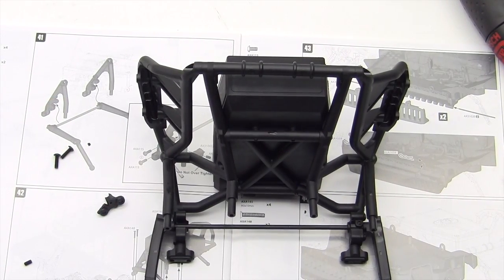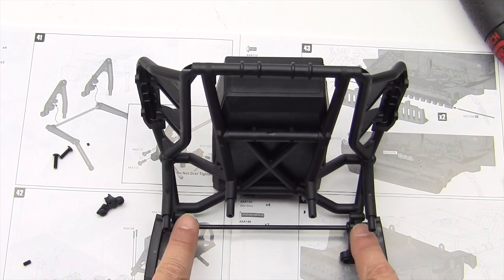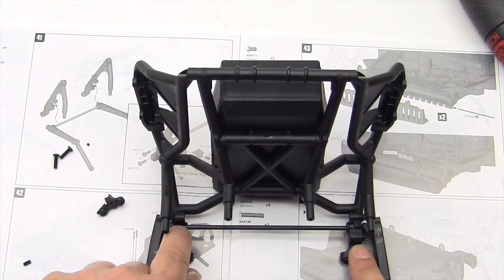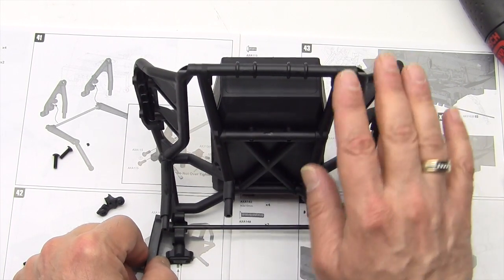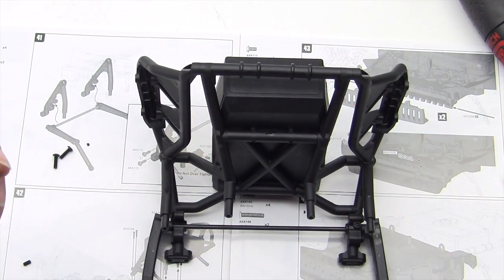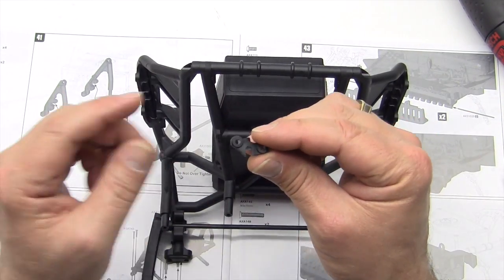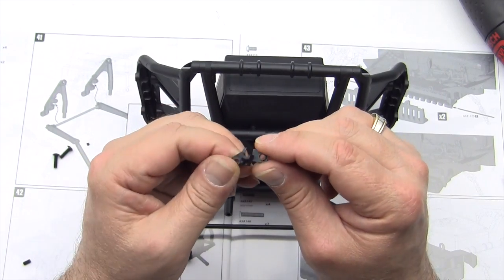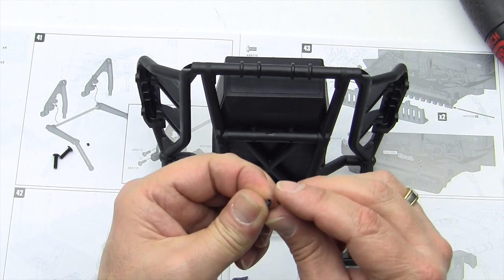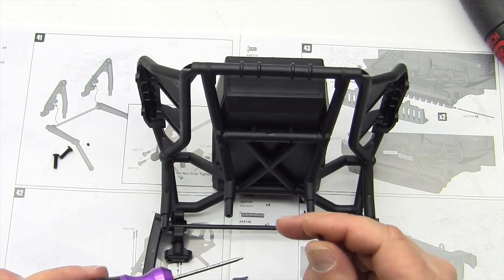Okay, the next step here is kind of fun. First thing you're going to do is lay your sway bar down into the 2 little grooves on the back of the posts here. You can see right here where it just drops right down in. Okay. Grab this little piece here, which is your AX31005-3, and there are actually 2 of them. And there is a teeny tiny little set screw. Let's get that out and insert that.